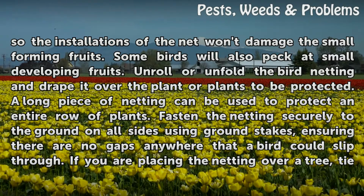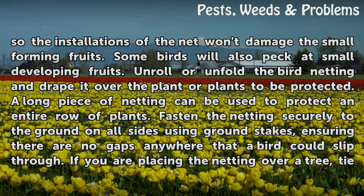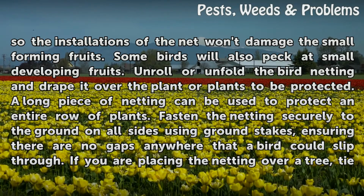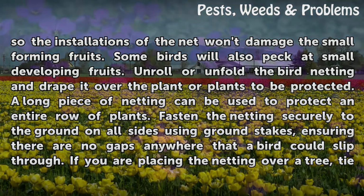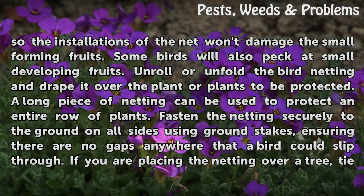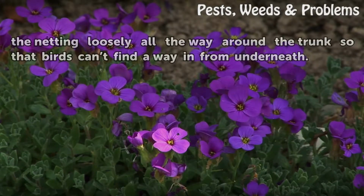Unroll or unfold the bird netting and drape it over the plant or plants to be protected. A long piece of netting can be used to protect an entire row of plants. Fasten the netting securely to the ground on all sides using ground stakes, ensuring there are no gaps anywhere that a bird could slip through. If you are placing the netting over a tree, tie the netting loosely all the way around the trunk so that birds can't find a way in from underneath.